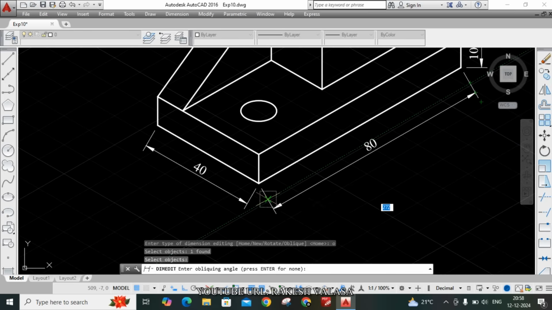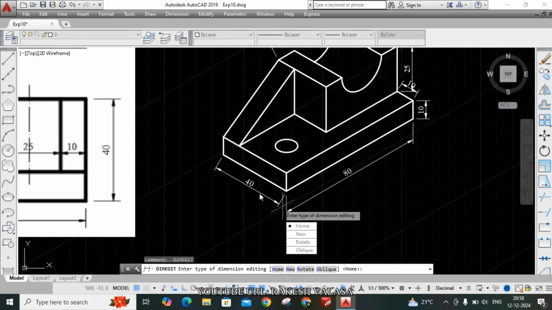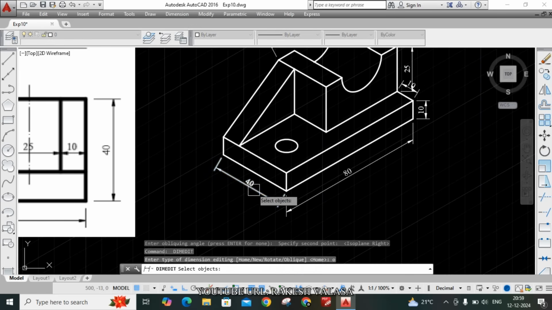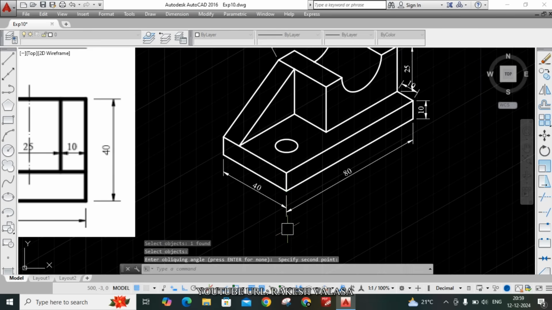Here this extension lines should be perpendicular to this edge, so give the direction. This is the start point and click F5 button. This is the end point. Similarly, choose second dimension, oblique O, enter, select this one, give the direction. First point, second point.